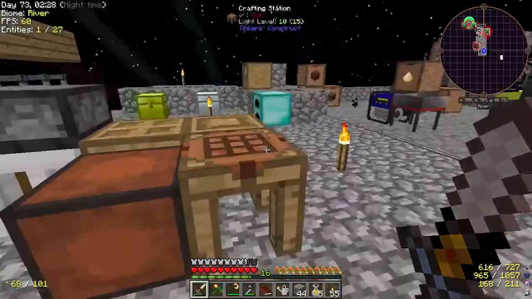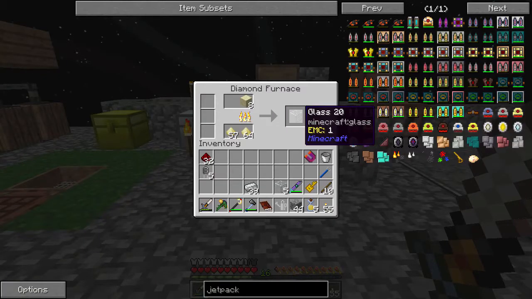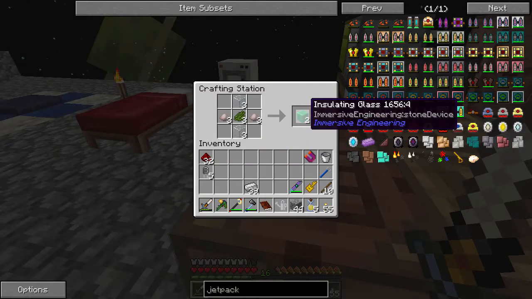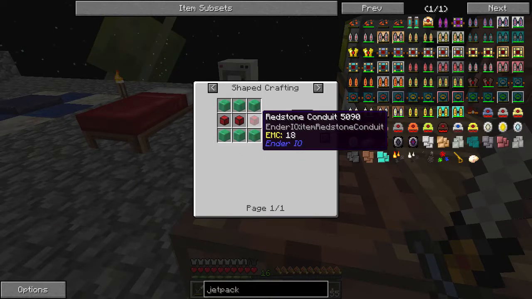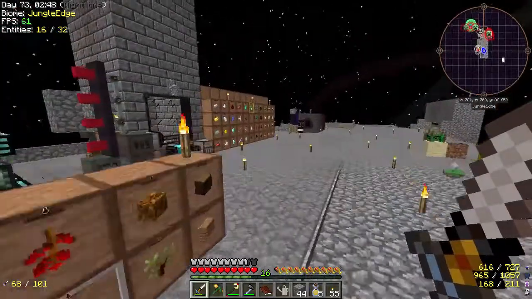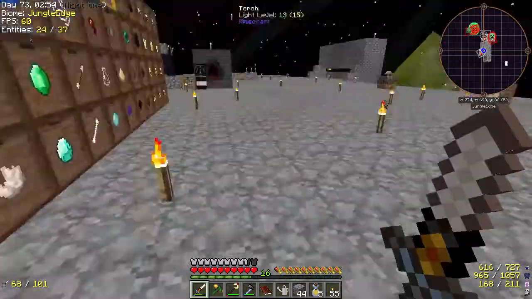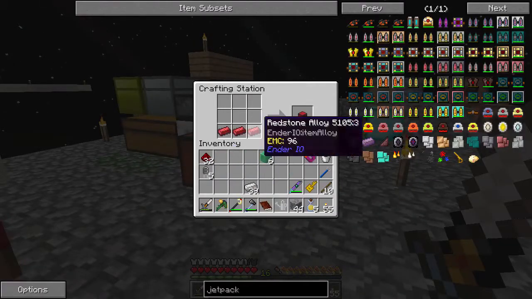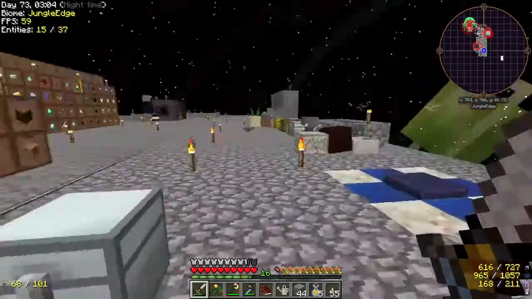Alright, well, let's get some glass melted up in here. I can get a lot of it, but I only need 6 right now. So there is the insulated glass. Now what else did we need for this? We need redstone conduit, which is super easy because we're getting redstone ingots, redstone alloy from our mob farm. So who really cares? Let's get that. There's that and all that. So there's the insulated redstone.